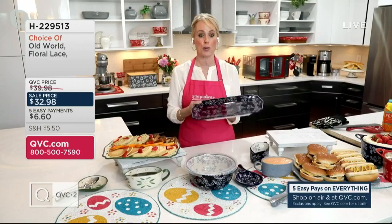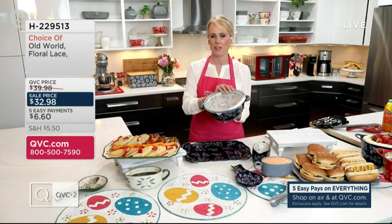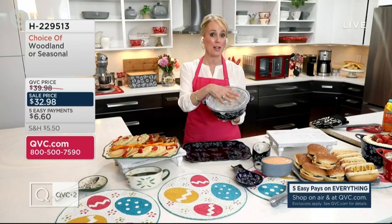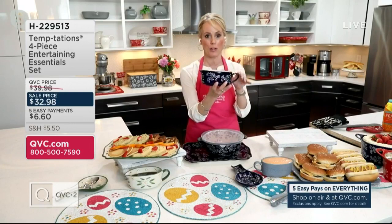Then you're going to get a two-quart bowl. Think potato salad, think coleslaw. Think mac and cheese, think everything that goes outdoors. Think baked beans, hot and cold, right? Plastic snap-on storage cover. I love that because it keeps the bugs out and you can prep in advance. Then you're going to get this awesome low-profile gravy boat, but I want you to think about barbecue sauce and condiments and all those kind of great things.